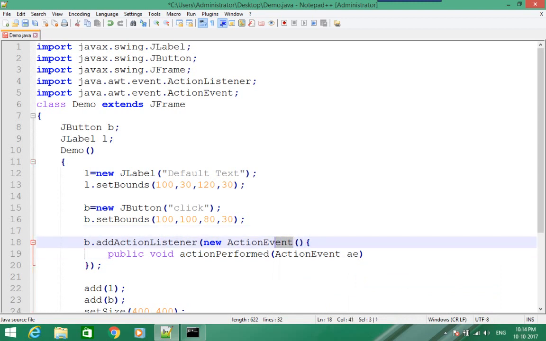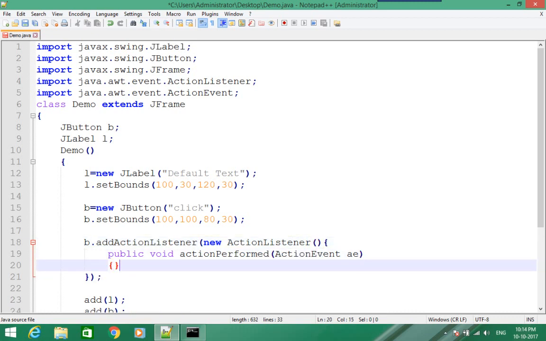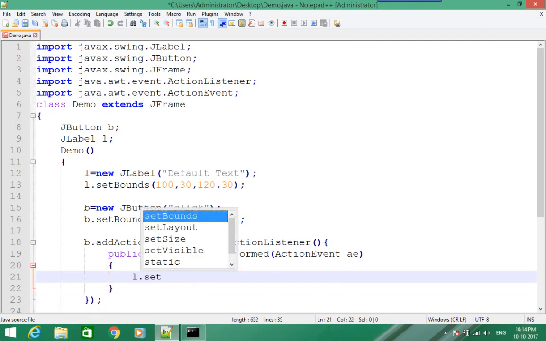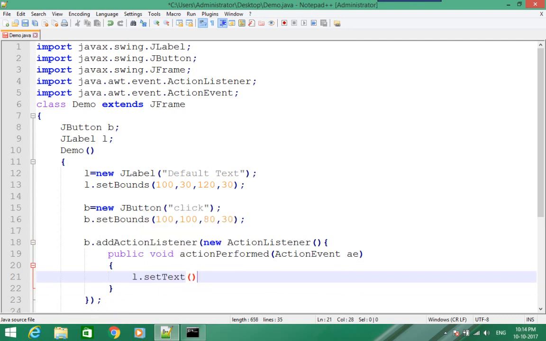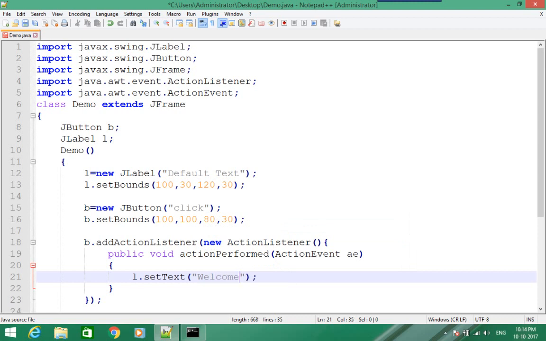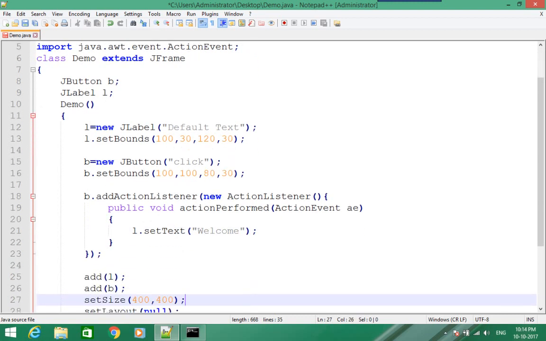It's not ActionEvent, it's ActionListener. Here l.setText: when we click on the button, what text will be displayed instead of the default text? Welcome. Okay, I'm just saving this program.